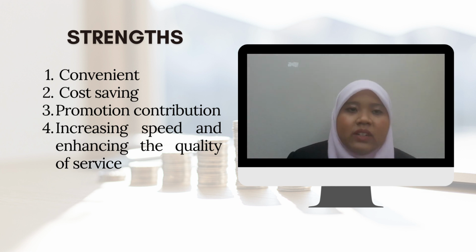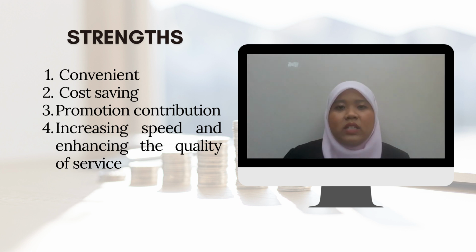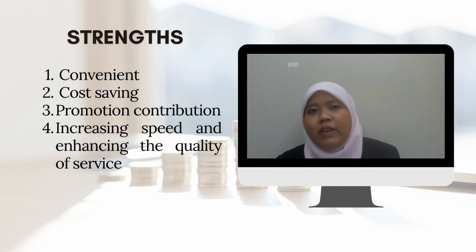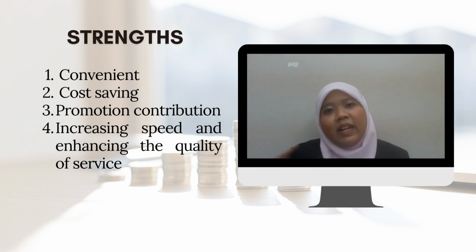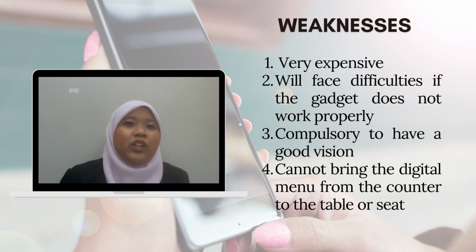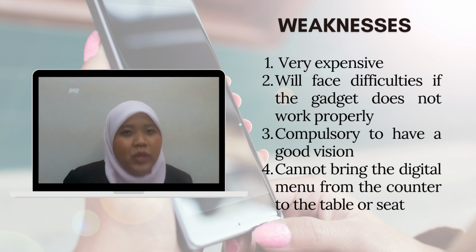And the last one, increasing speed and enhancing the quality of the service. Yes, a digital menu allows the customer to choose their order quickly and enables fast service display. But how does this happen? When the customer places the order directly, the system aligns together with the back of the house. Furthermore, let's continue with the second part, which is weaknesses.